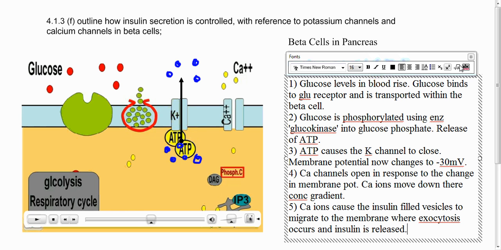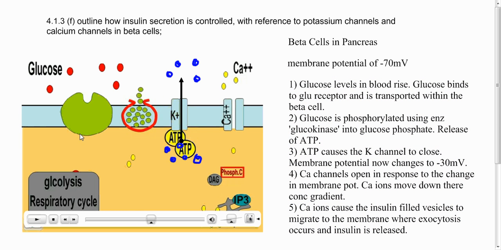So needless to say, were you not to eat anything sugary and not have high blood glucose levels, then none of these events would happen. The glucose wouldn't bind to the glucose transporter. There wouldn't then be this production of ATP using the enzyme glucokinase that we mentioned before. And if there's no ATP, then potassium channels stay open. Potassium keeps on rushing out. The membrane potential doesn't change. And therefore, the calcium channel remains closed and the calcium can't enter. And therefore, the vesicles remain within the cell and insulin is not released.